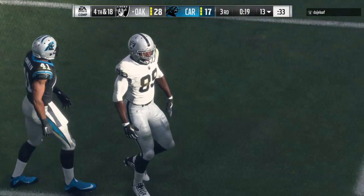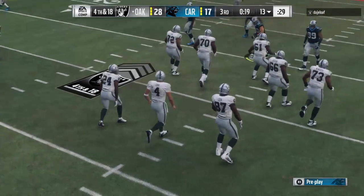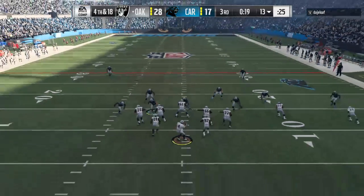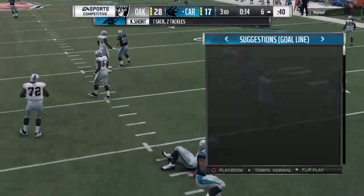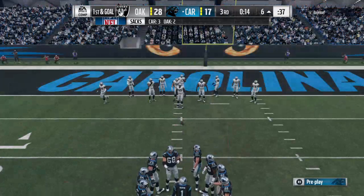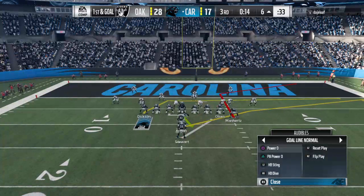This offense converted once on 4th down earlier. Now they're out there again to try once more. They do go for it. It's Carr. Pressure gets to him, and down he goes. Back at the 4-yard line. Short. With a great push up front, he picks up the sack and a loss of 8.